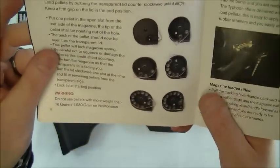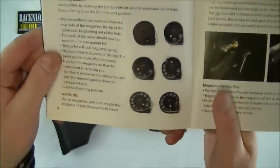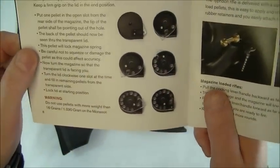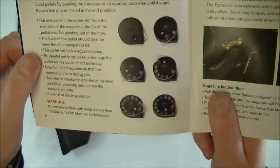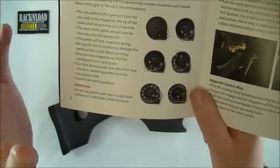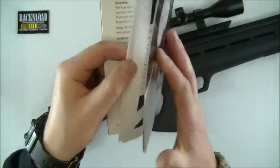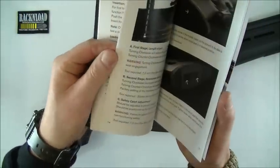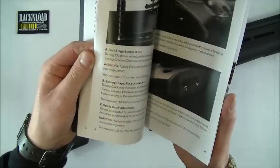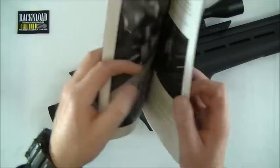Now, you guys that own these guns, you'll be able to do it second nature. But they're just not the simplest of magazines to load. They're a little bit fiddly. A right pain really if you're out in the field and you've got gloves on or your fingers are numb because of the cold. I prefer the non-mechanical magazines, like the solid metal rotary magazines.